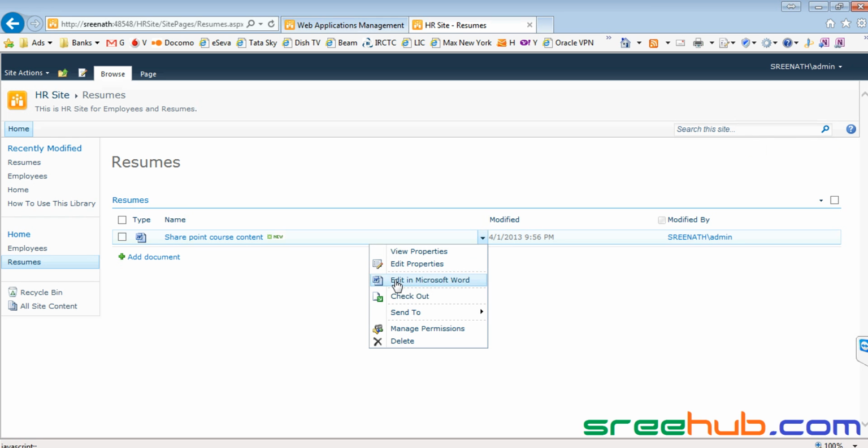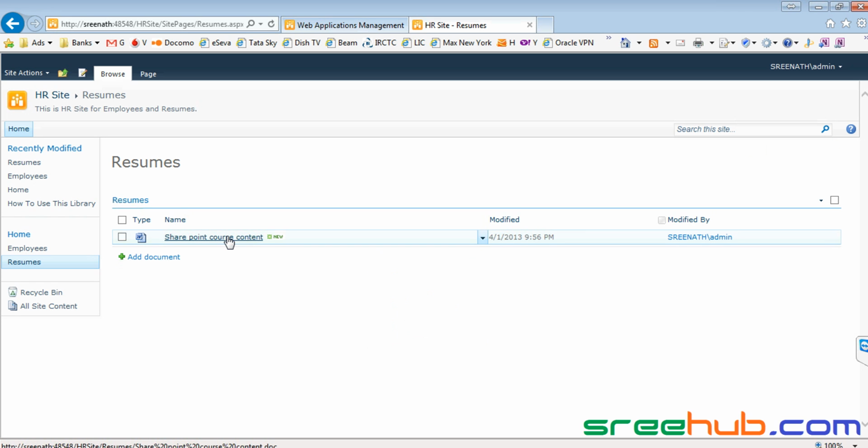So again, you can either select here, or if you just click here, again it will open a document for you. Fine. So this is how we actually upload or create a list. But here, can you see something? You're not getting the columns as you need, right? Let us say I want a document and the name of the person whose document it is. Am I right? That is what the actual HR person needs, and he doesn't need the document name, modified date and modified by. Again, in order to search whose resume this is, it will take more time. Am I right? So here, let us see how to modify your columns.